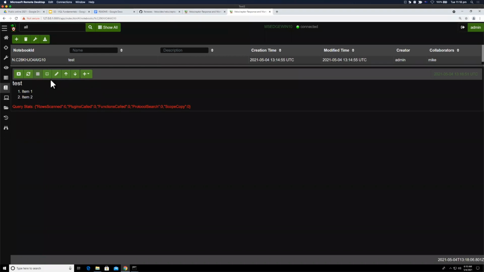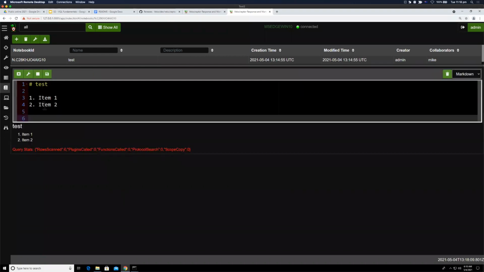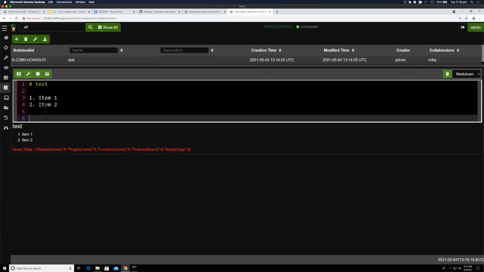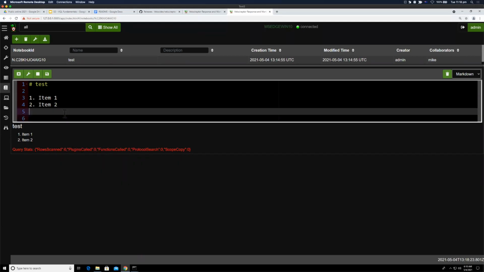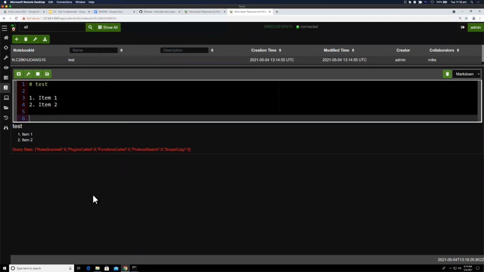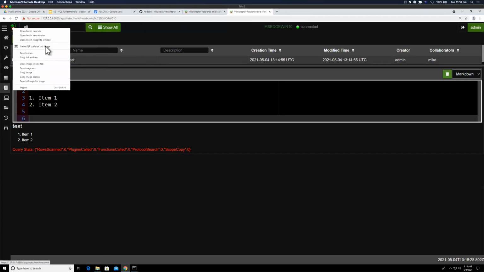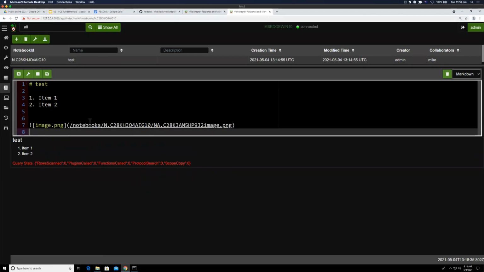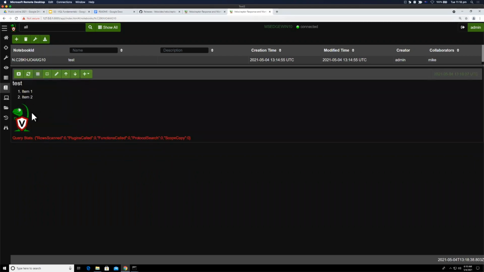So this is the Markdown, right? And I can do all kinds of things in the Markdown. So for instance, I can take a picture from here, copy and then paste it. Oh, it didn't paste the picture, but I can take a screenshot or whatever, and maybe this one, copy image, and then paste it here, and then you can see that it just adds it. So I can add pictures, and that's useful if I want to document.